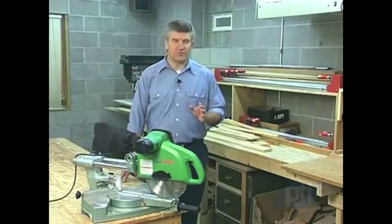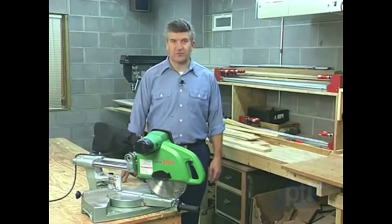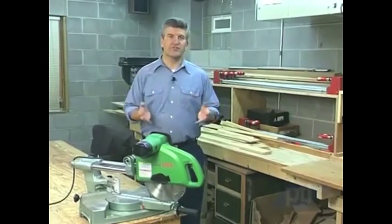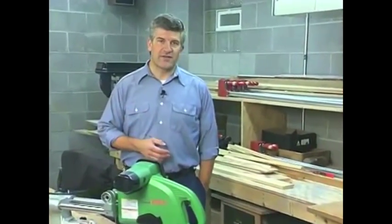Also, match the tool to the job. Use only accessories recommended in the owner's manual for that tool. Whenever you use a tool for a purpose for which it was not designed, you run the risk of damaging your power tool investment. Worse yet, you create situations where kickback or loss of control can cause injury.